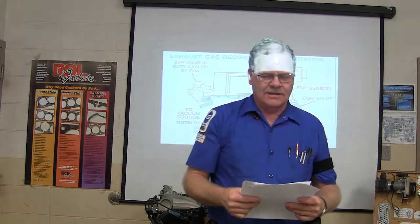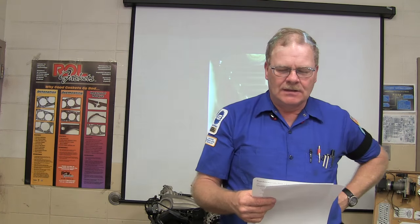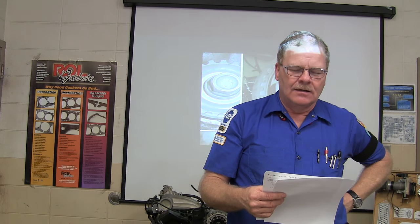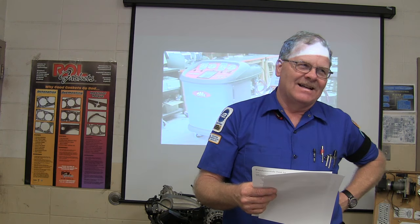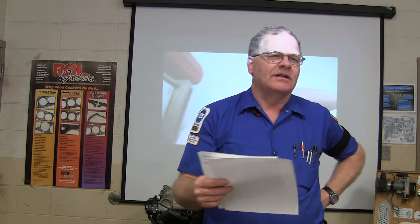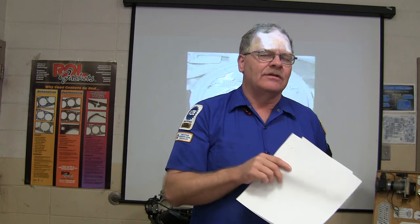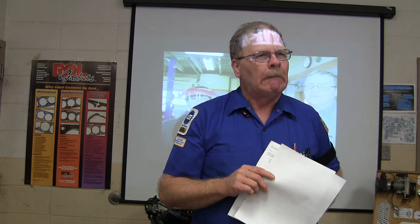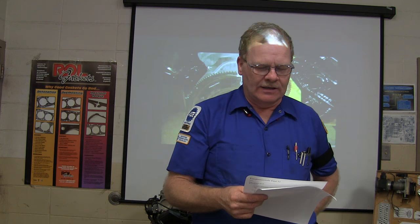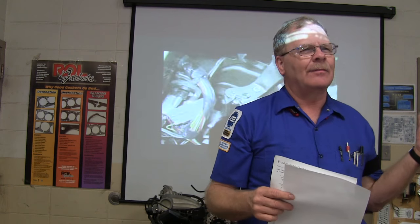All right, where in the air conditioning system is the refrigerant a high pressure liquid? Condenser inlet, condenser outlet. Oh, let me ask you this. What's going on in the condenser? It's condensing. What's condensing mean? It's turning from a gas into a liquid. So it's not a liquid until it leaves the condenser. As it turns into a liquid, it gives off heat. You got that? It gives off heat as it turns into a liquid. So that's what it does. Where did you get the heat that you're needing to give off? In the evaporator.